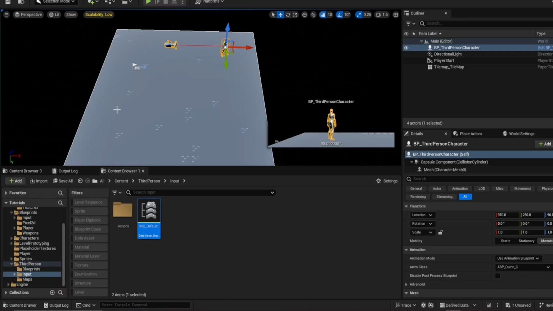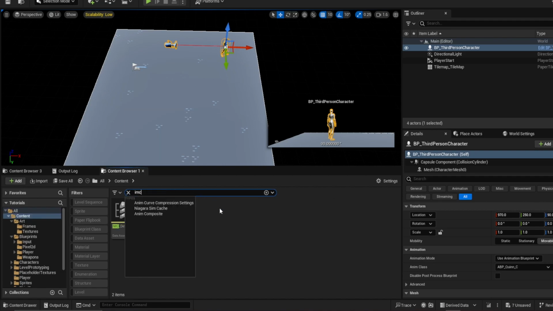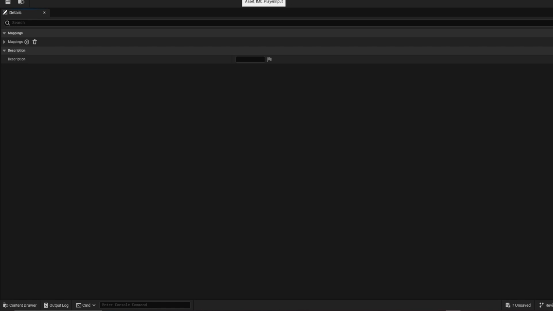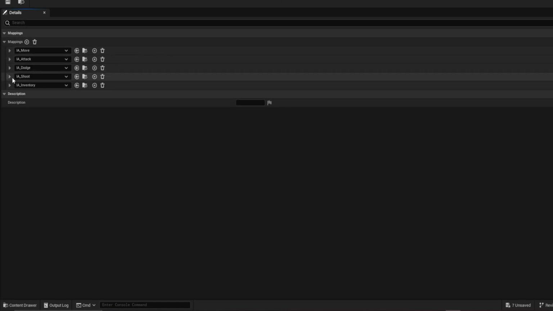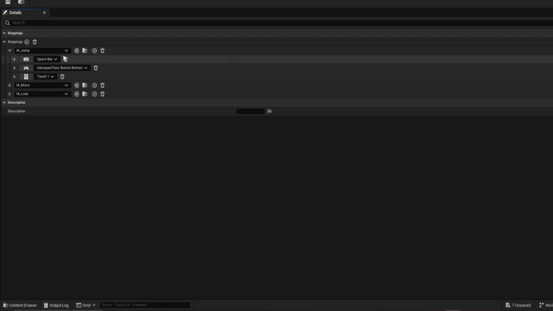Although the only thing is that if you import, the IMC is separate. So what you'll have to do is open up your IMC for your main character. So IMC, yeah, IMC player input. So this is for the top-down character we have right now that we created in my last video. So what we'll have to do is move everything from the third person character over to your top-down character IMC. I don't know if it's a bug, but I could not get the controls to work properly using two different IMCs. So what I'm gonna do is just copy everything over.